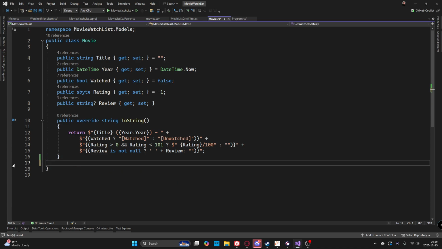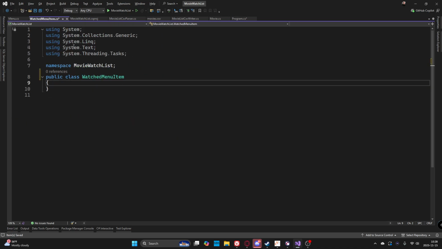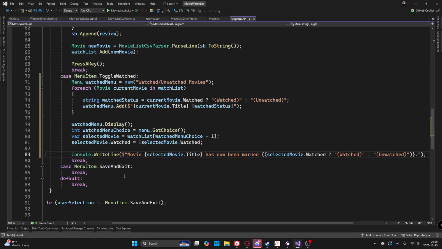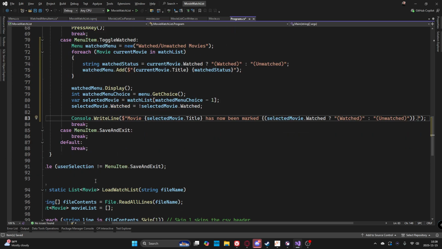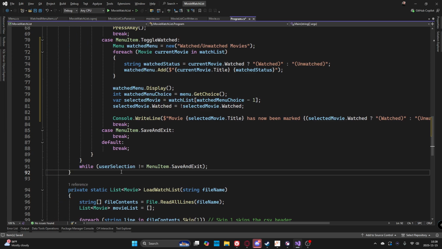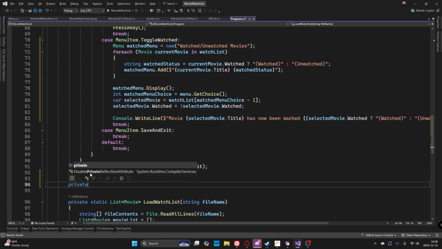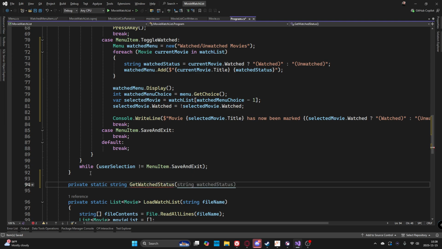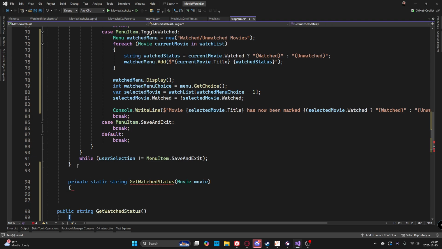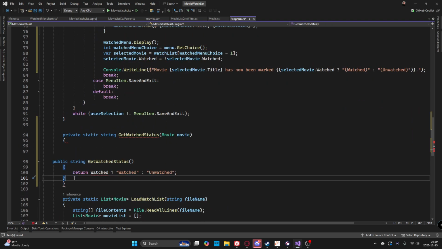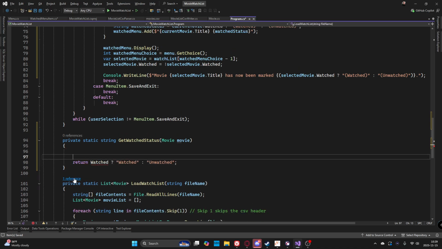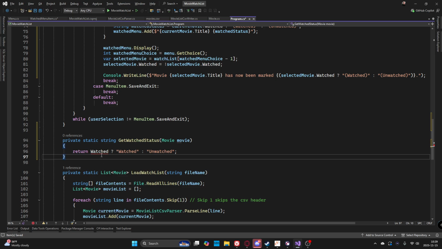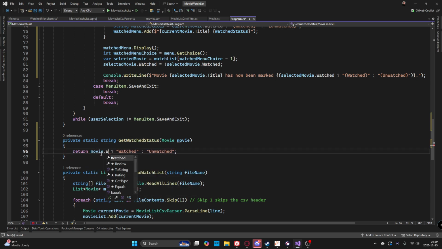Let's put that. We'll do that over here as a helper. Over here. What we can do instead, let's add it down here. If it'll move over. Let's do private static string get watched status, passing in movie. Say movie watched.